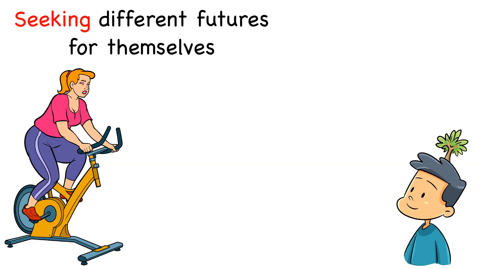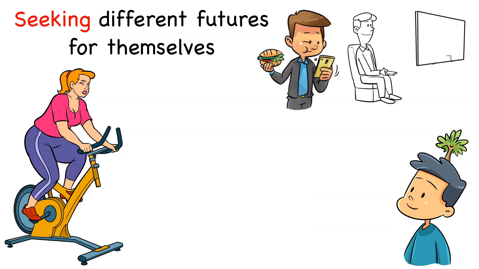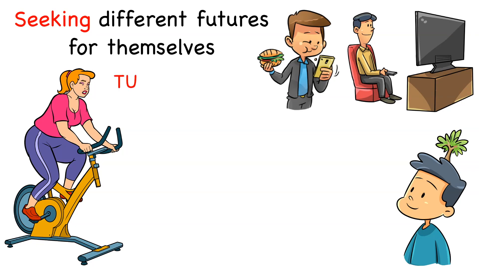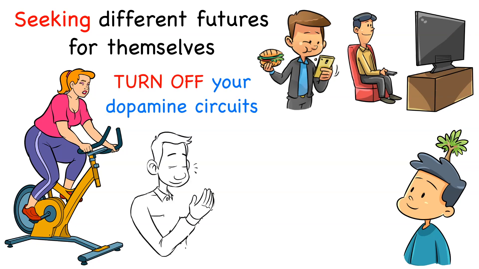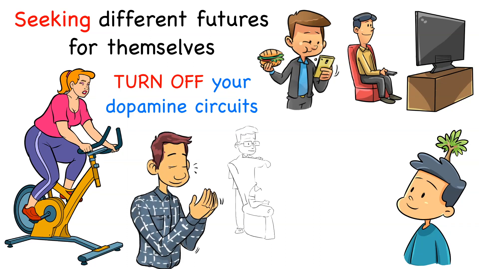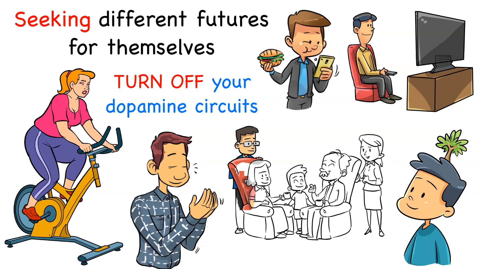Of course, this doesn't mean that you can't enjoy your favorite fast food or binge watch Netflix from time to time, but it can't be every day. From time to time, you need to turn off your dopamine circuit. Let your gratitude and mindfulness muscles develop. Connect with your family, be fully present in every meal, pay attention to your senses and let your attention be 100% in the present moment. Stop chasing the next gadget, the next photo or the next person. Enjoy being here, right now.